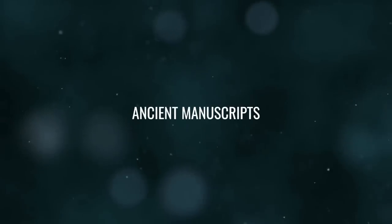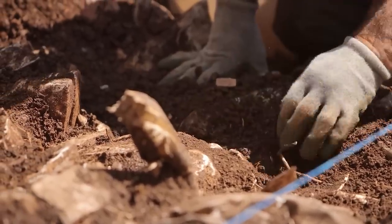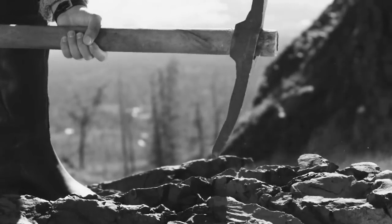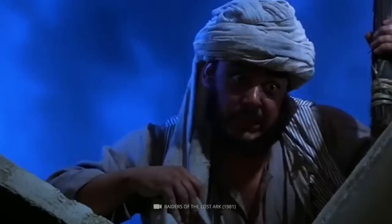Number 12: Ancient Manuscripts. The discovery of a small parchment at a depth of 153 feet during the excavation of Oak Island in the late 1800s is an exciting and potentially significant finding. The fact that the parchment was found beneath a cement-like level suggests that it may have been intentionally placed there and hidden from view.